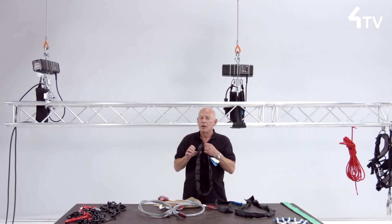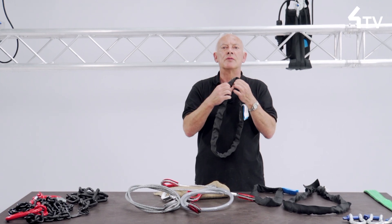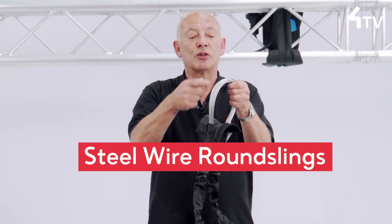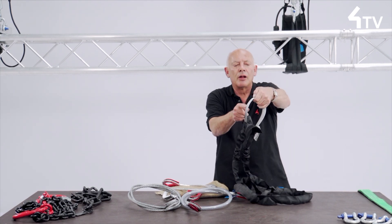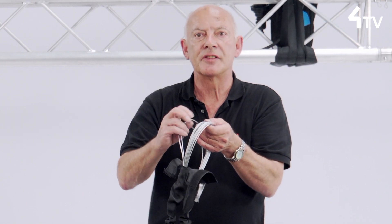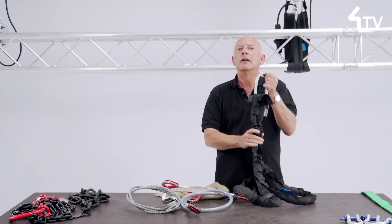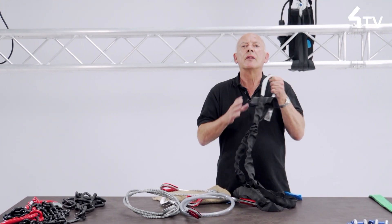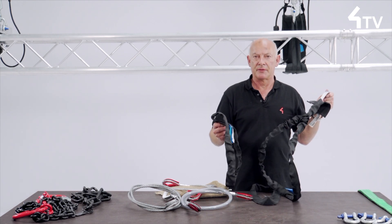In recent years more and more productions have moved away from using polyester round slings in favour of steel cord round slings. Here the outer sheath contains a large number of thin wire rope cores. These are slightly more fire resistant than the polyester, but slightly susceptible to weakening at tight turns, but they will endure higher temperatures for a much longer time than the polyester versions.